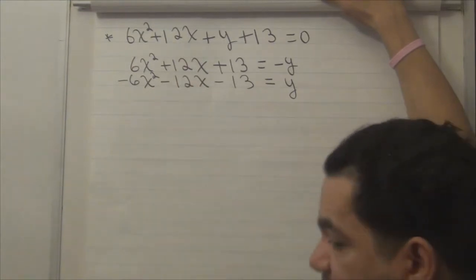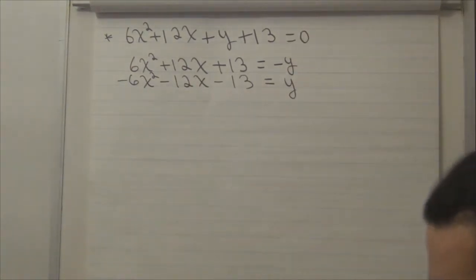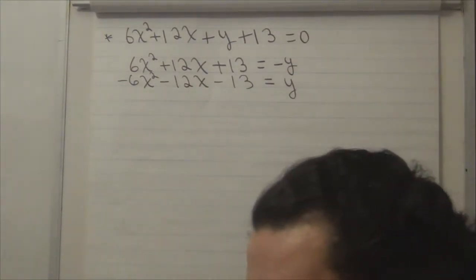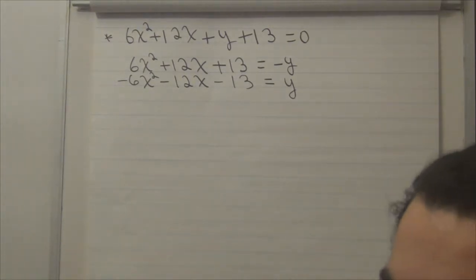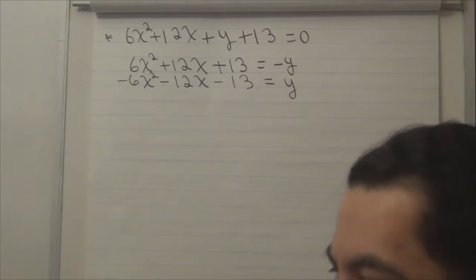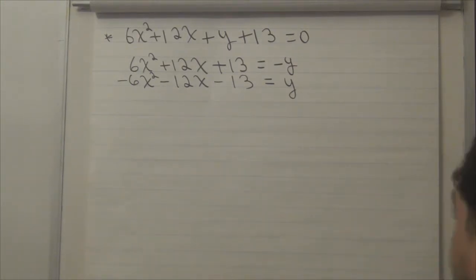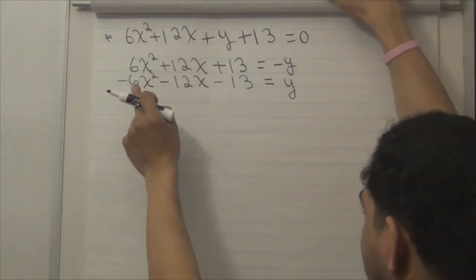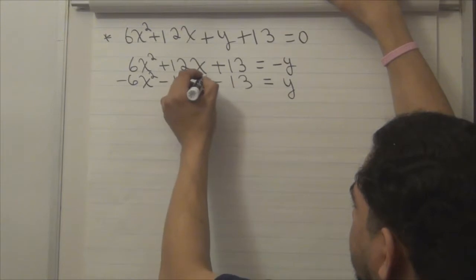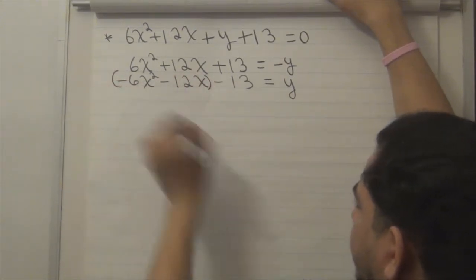Alright, so now let's isolate the terms. Let's see, do I have a blue marker so I can write in blue? No, you know what, let me finish this problem and then I'll see if I have a blue marker. I'm getting tired of writing with black. Alright, so let's separate the terms.